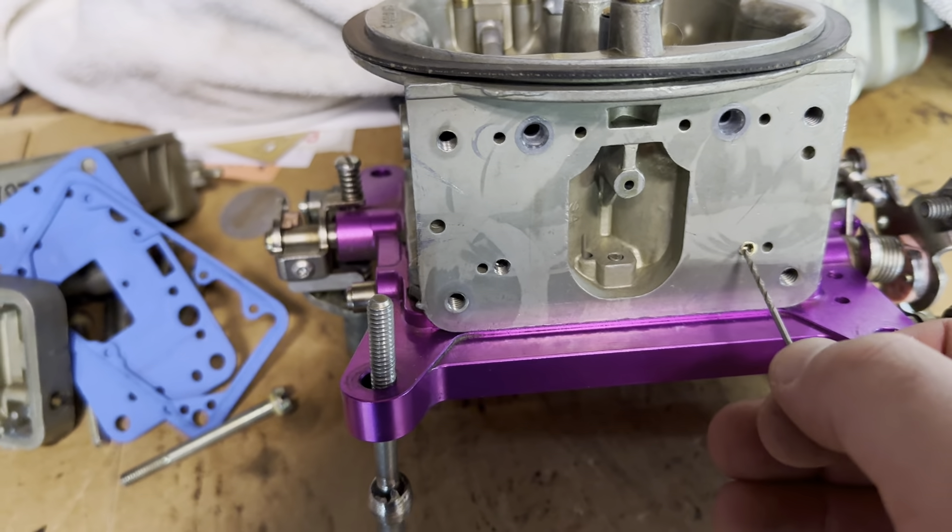To keep my stuff clean, I just put this towel over my stuff and do my work right here. The particles that come off it are so fine that you probably would never worry about hurting anything — they're just tiny little shiny brass particles. They're so small you could probably sprinkle them in the carb and it wouldn't hurt anything. But still, it's better to keep it clean. As long as you cover it up and dust off your stuff, I've never had a problem.